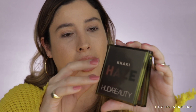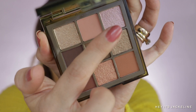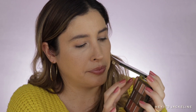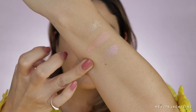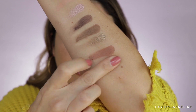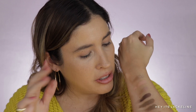Now the moment I've been waiting for — to use this palette. I love the color story. I hope the formula is up to par with what I'm looking for, but this is just so beautiful — it has such a beautiful flip. Let me swatch it, going row by row. What a beauty! I'm impressed. The matte shades feel like butter — they don't skip, they just glide on so easily. I have high hopes.